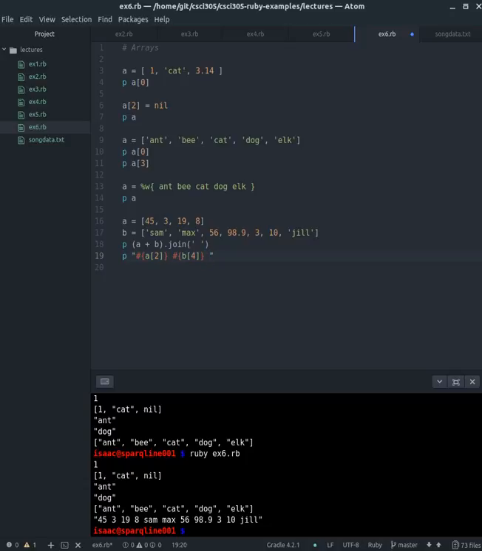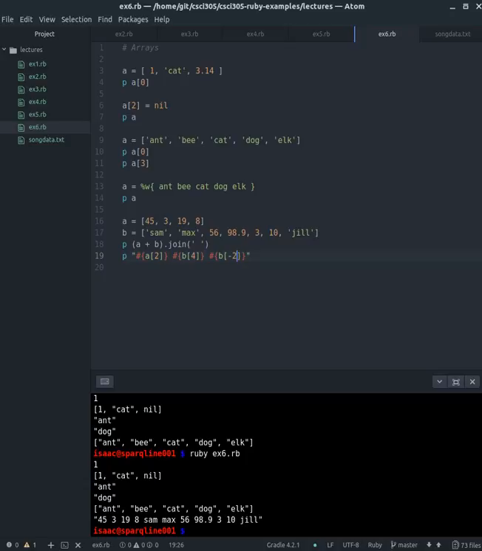So we can do that by saying B[-2], right? So -1 would be Jill, the end index, and 10 would be the -2 index. So when we use negative numbers, we index starting at the end and moving backwards. When we start with 0, we start from the front and move forward.